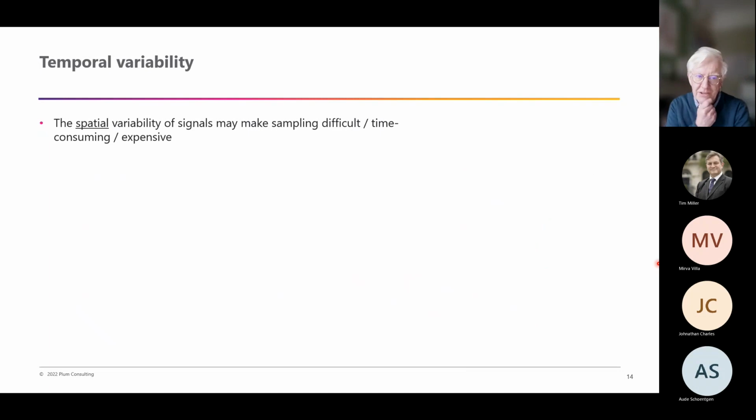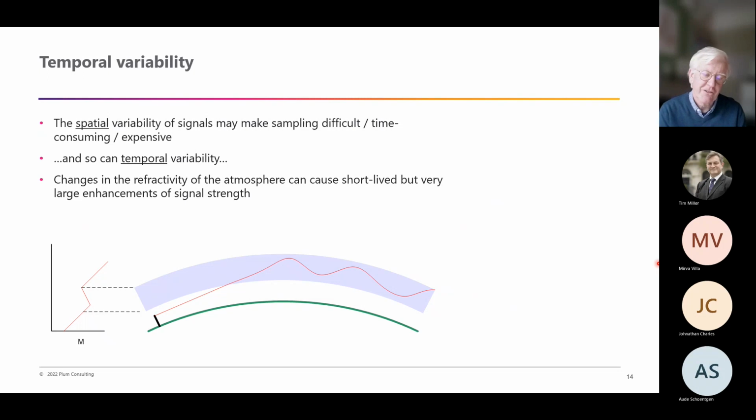So it's very hard to understand the spatial variability of signals, but it also takes a lot of work to understand the temporal variability. And looking at signals on a much greater scale, the changes in the atmospheric refractivity with the weather can mean that signals that normally only have a range of a few kilometers may travel very much further, may travel beyond the horizon. This is a sketch of signals leaving a transmitter and being captured in the sort of atmospheric duct that you get, typically during high pressure summer weather conditions.